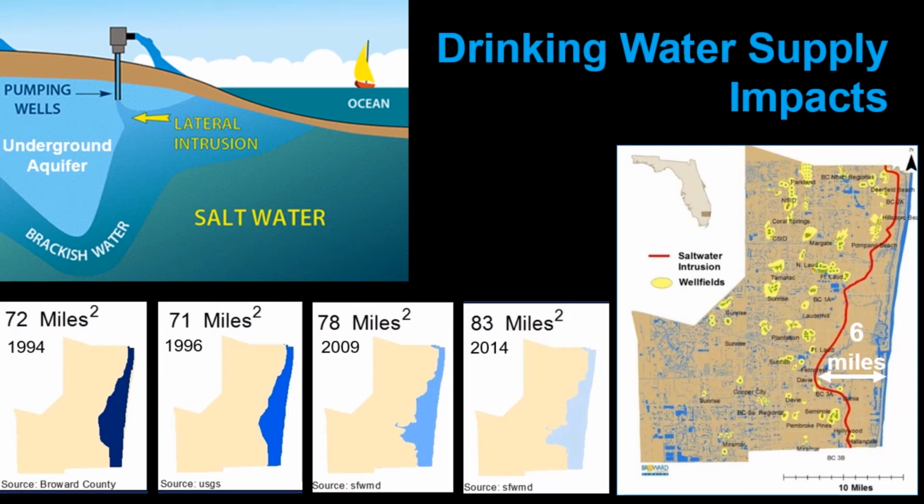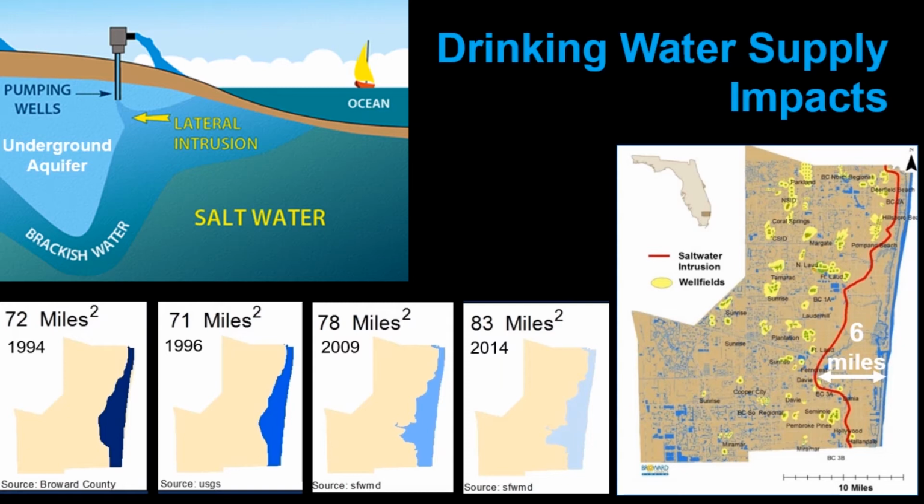While sea level rise affects how and where we can build, it also affects more than that. It affects the quality and availability of our drinking water supply. As salt water pushes in from the ocean to our underground aquifer, it also rises and it begins to pull water into our wells. Over time, the saltwater intrusion line, that red line on the map in the far right, has moved inland in some places as much as 6 miles. That means those wells are no longer functioning as they should and had to be moved.